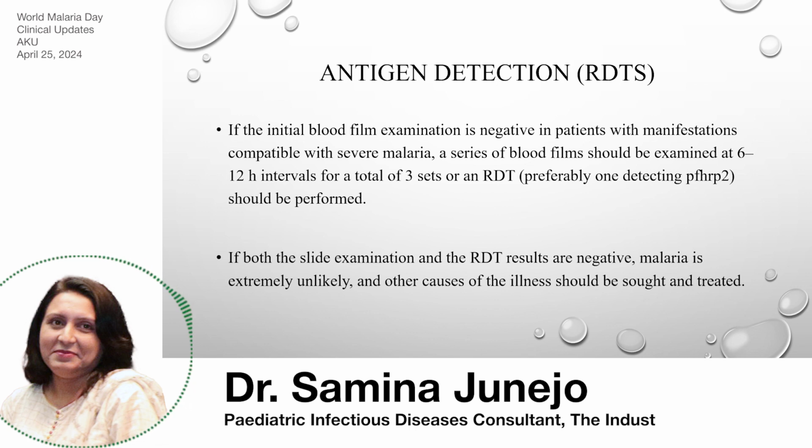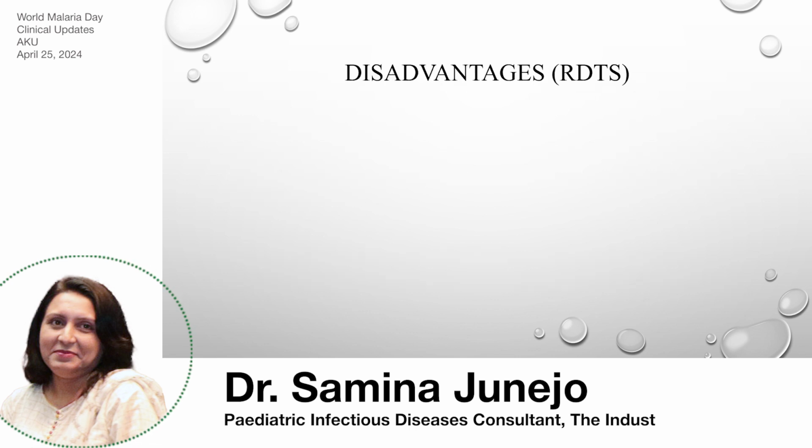So what should be done if the microscopic examination is negative? It should be repeated after every 6 to 12 hours, at least 3 sets, or an RDT should be done. If both tests are negative, meaning 3 sets of microscopic examination or RDT are both negative, then it's not malaria. Look for other causes and treat for the other causes.